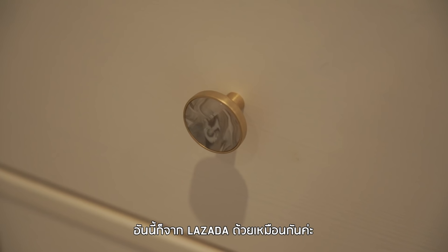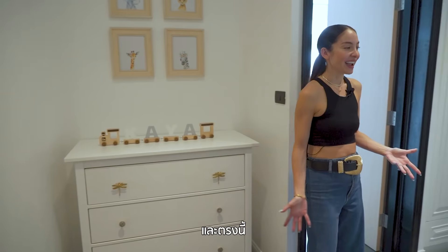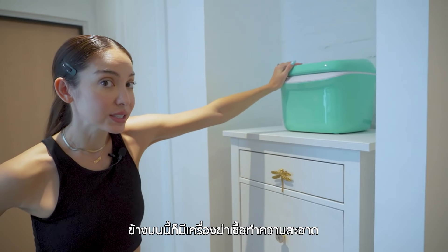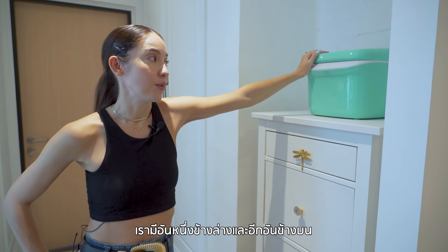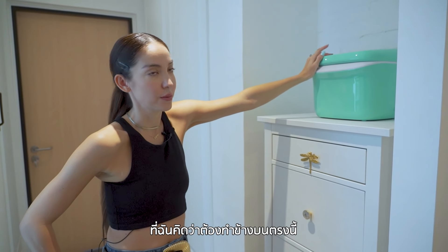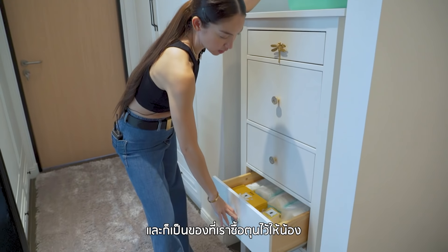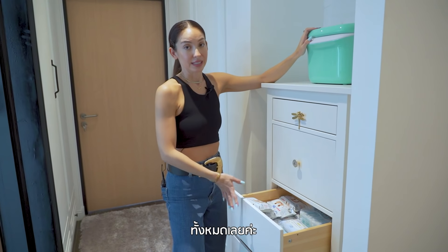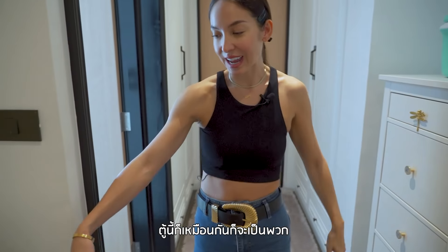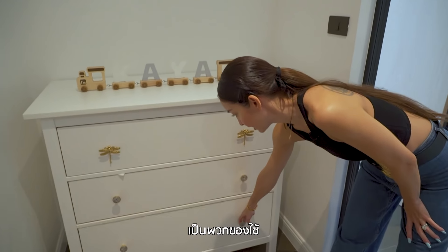These are also from Lazada — I just changed them up and it looks so much better and different. Here we also have a set of drawers where I did the same thing. On top we have a sterilizer — we have one downstairs and one upstairs. Here we sterilize her Elmo or any stuffed toys. This is her medicine cabinet and stock cabinet for all these things, because when you have a baby you have to have stock. Down here we have blankets, bedsheets, and stuff — really useful to have.